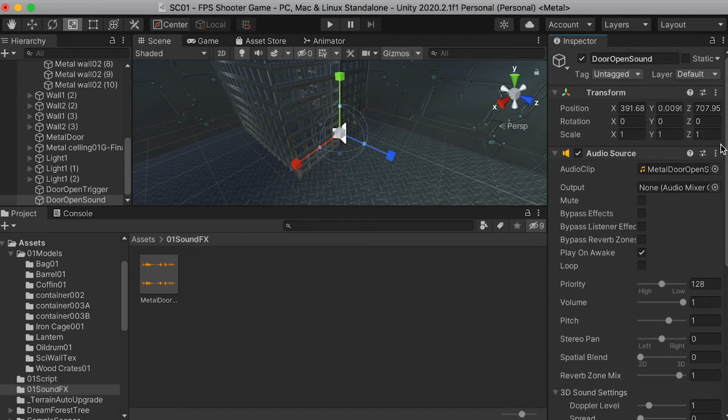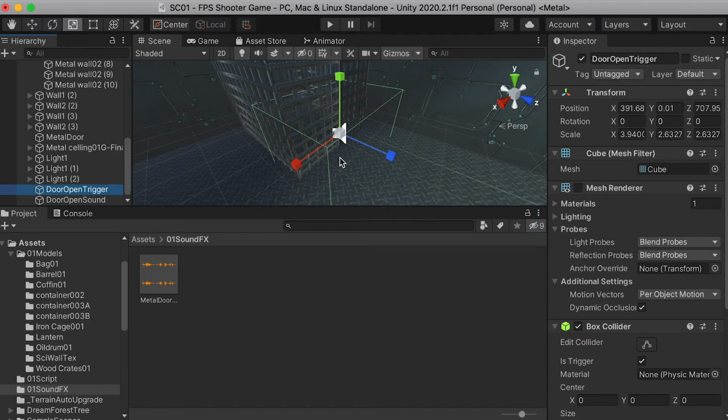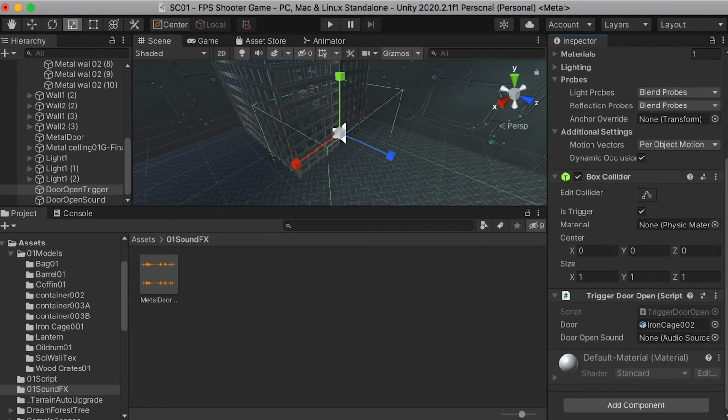Okay, and then we're going to select the trigger, and we're going to drop the door open sound object to here.